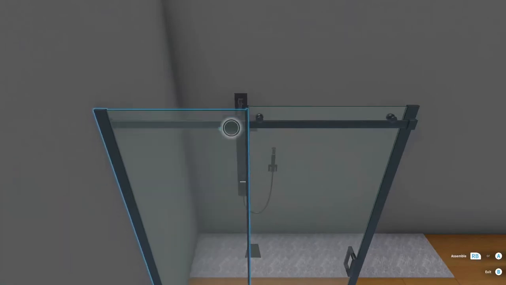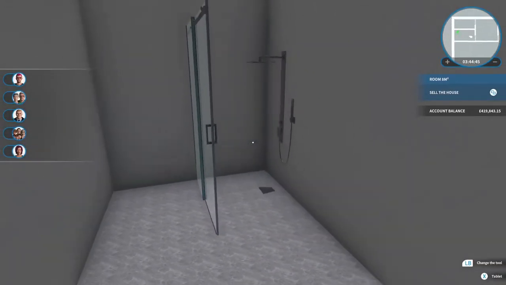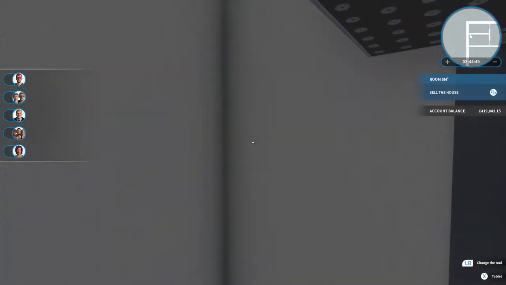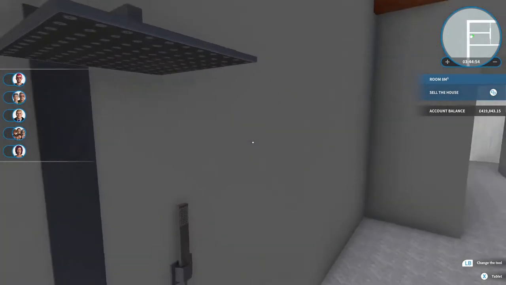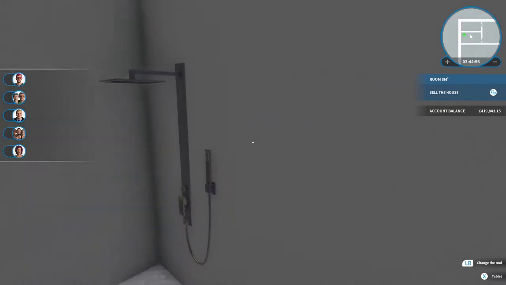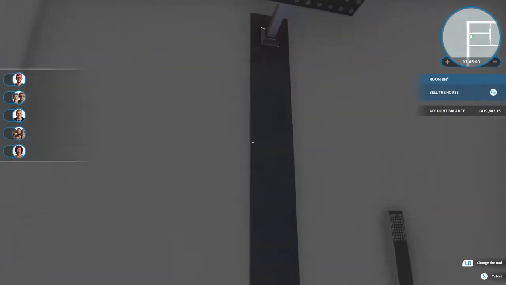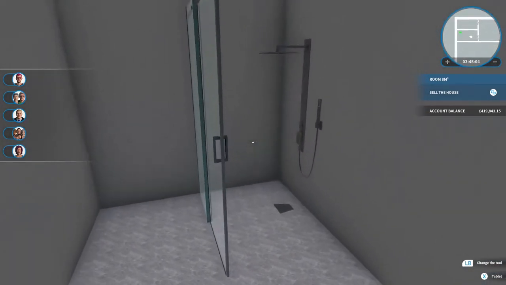Because I don't want an enclosed shower. I don't see the need for an enclosed shower. So yeah, that'd be fine. That's not a problem. You just walk in and shower. That is very low. What sort of a rose is that? Like, what? What is it for a midget? Like, you have to crouch to have a shower. What the hell? Okay, that's kind of annoying.